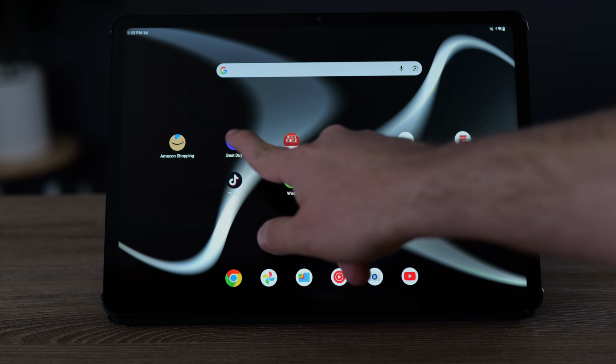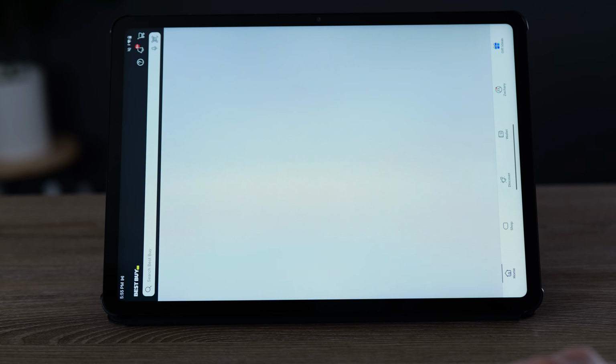But on this tablet, there are some applications that are still going to force it into portrait mode. And that means that if there is an app like that, you're just going to have to flip your tablet around to use it that way. And it's not a big deal. It's not something that you're going to have to deal with every day. And most apps are actually well optimized for tablets nowadays. But there will still be an app here or there that you're going to have to deal with that on.